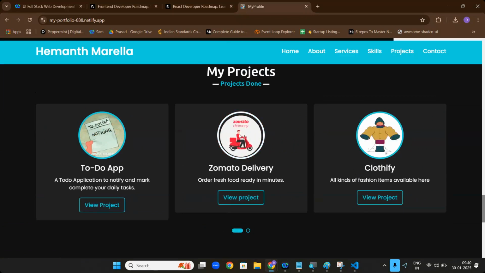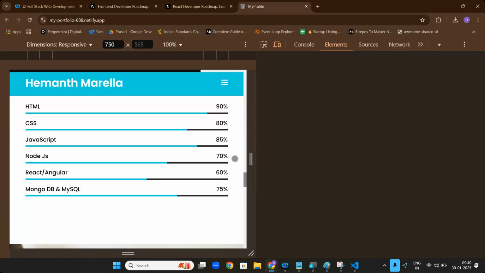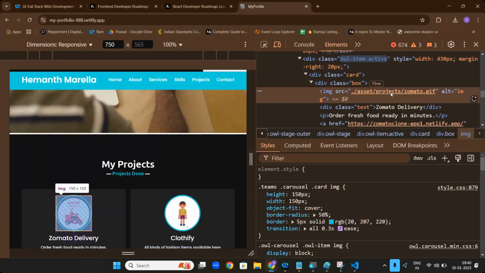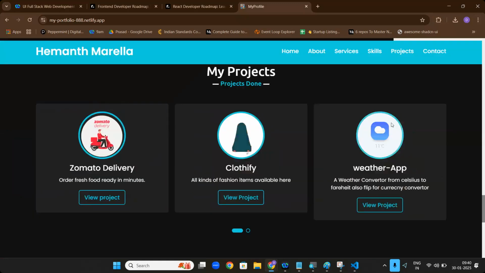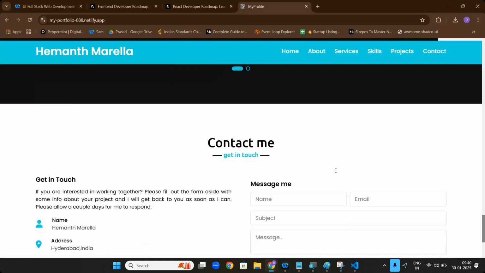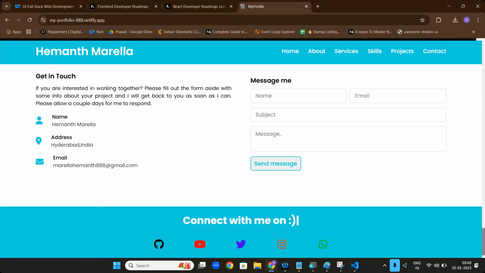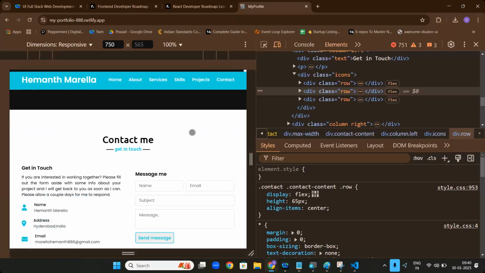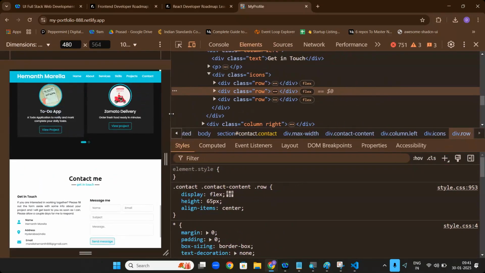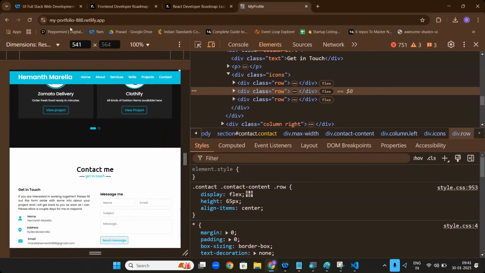I love these animations. Right click, inspect. I like these animations which you are giving. Next. Get in touch, send, and you are going with something connected with me soon. The site is looking good. Let me see its responsiveness. No, no, I don't recommend it.